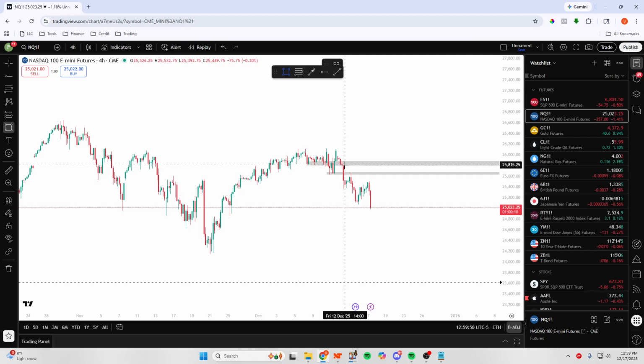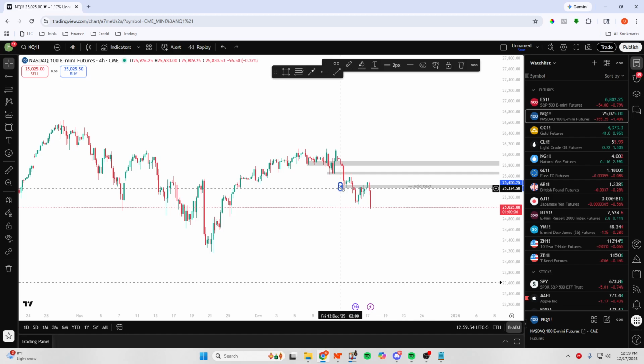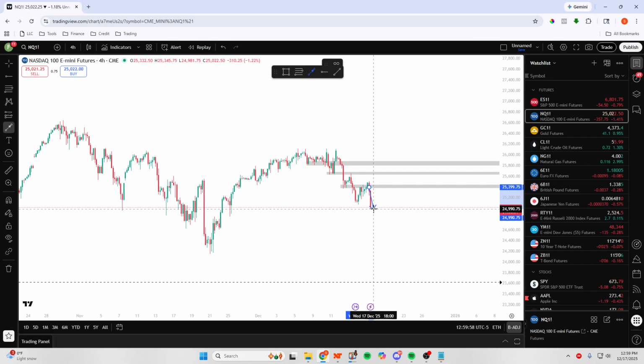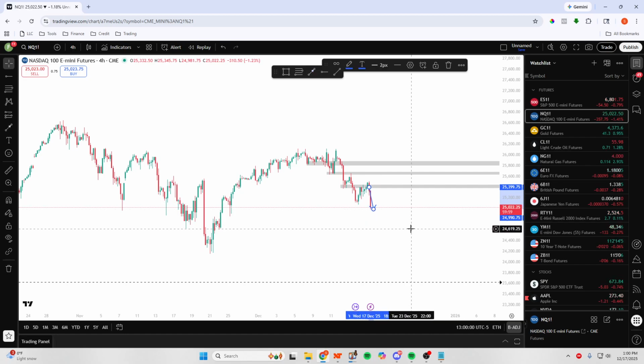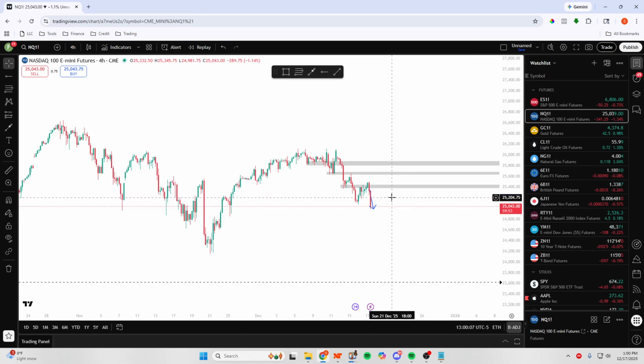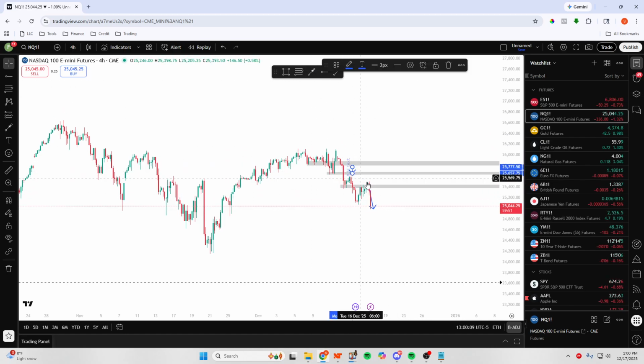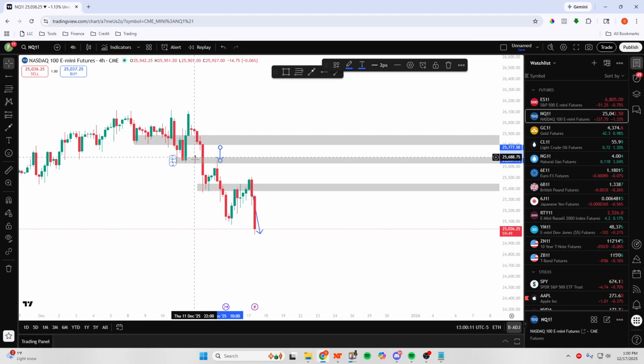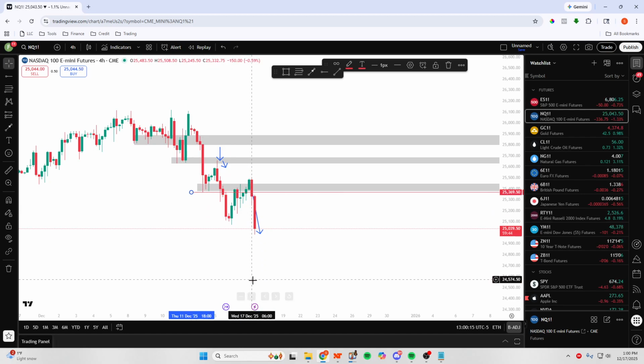However, we don't just start shorting because you had a market structure shift. We want to see that continuation play out. And then today we had another break, retest, and then we had our continuation. Right? So this is how I'm getting my overall understanding of where price is likely to go. Because if price fails to break above this level here and starts to push down, well, the logical target would be this low here.